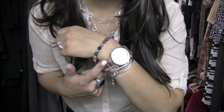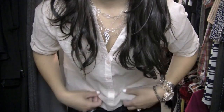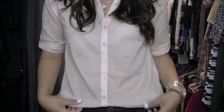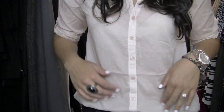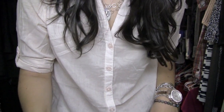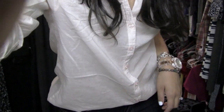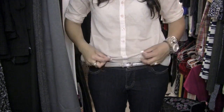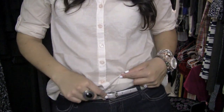This shirt is from H&M, it's that blush pink color that I've been obsessed with lately — it matches my watch perfectly. I bought it in almost two sizes too big because I like the big flowiness of it. It's a very light, lightweight shirt, tucked in the front, and I kind of poofed it out.